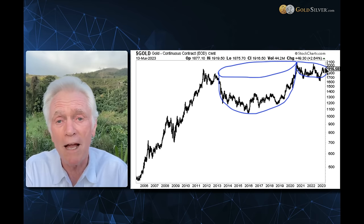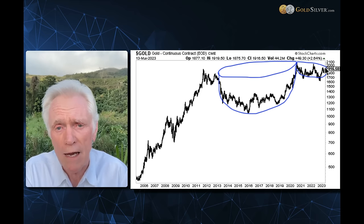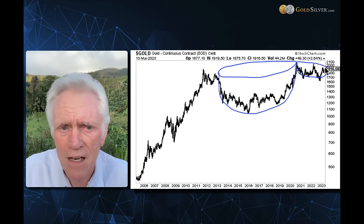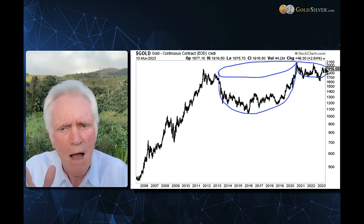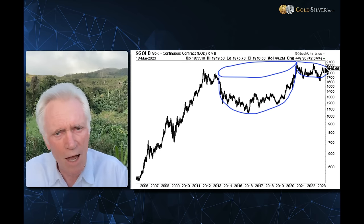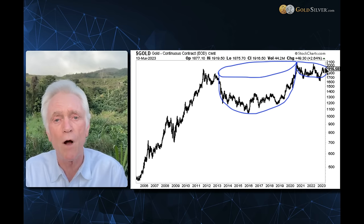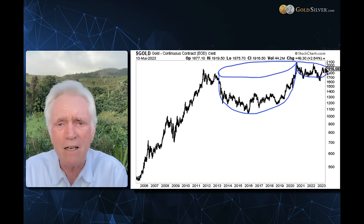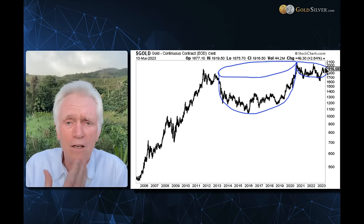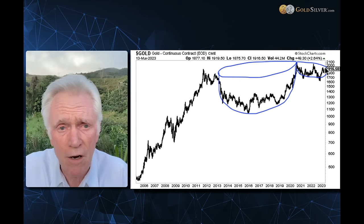But I had complete confidence that this was an incredibly bullish sign because the destiny of precious metals is basically that the world's central banks will never stop printing currency. And that means that real assets, especially real money, have to be priced far far higher in their enslaving fiat currency. So when it made that triple top I said it was bullish, but it bounced off of it, and I said this is going to form an inverse head and shoulders and then it's going to break through on its fourth attempt. I was absolutely confident that the Federal Reserve is going to continue destroying the value of the currency and gold and silver are going to be the big beneficiaries of this.